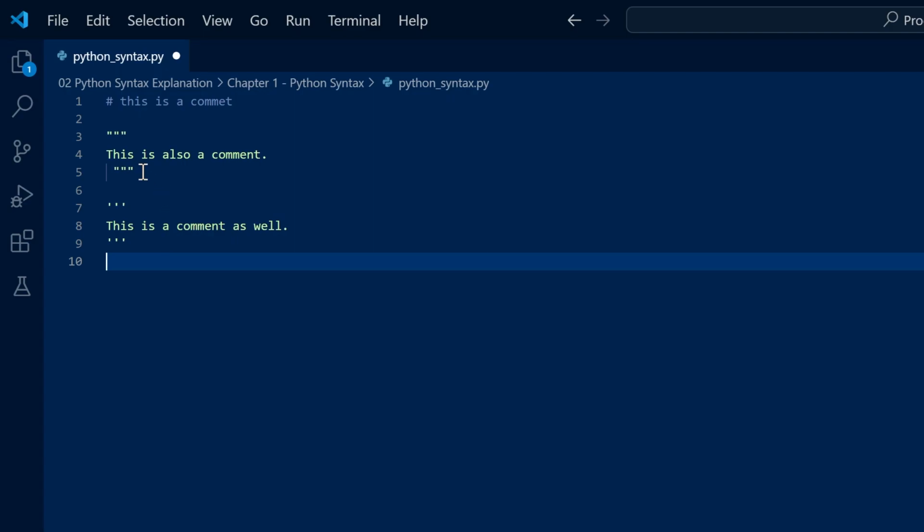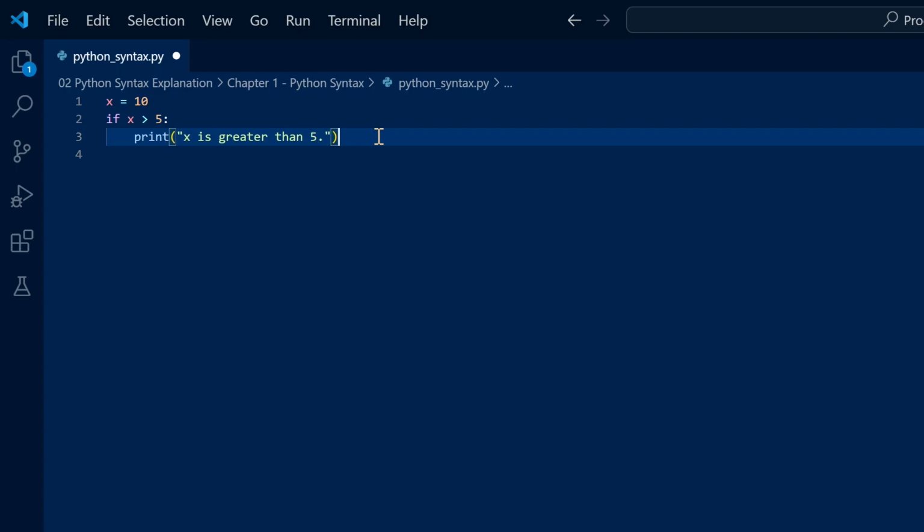Most of the time you will see the double quotation marks instead of the single ones, just because it is the most used one. But as you progress in your education in programming, you will start seeing some of these ones and these ones. Not so much the ones with single quotation marks. These two right here are the most common ones.